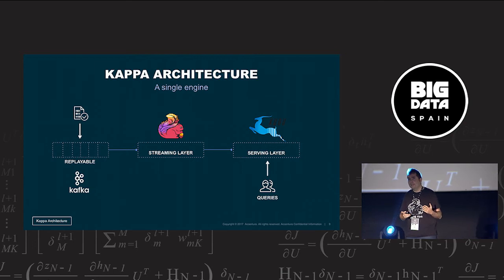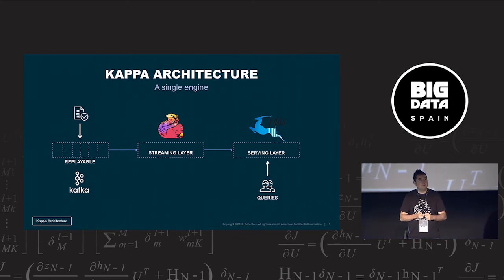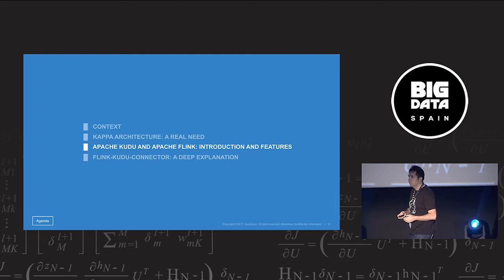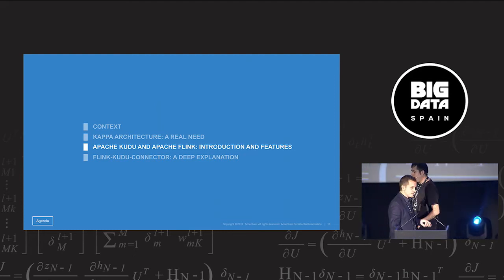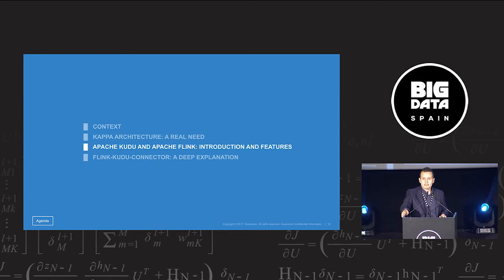We use Flink as a streaming engine because Flink is the most advanced technology for stream processing right now. And we thought that Apache Kudu fits very well in this approach thanks to the different features of Apache Kudu. So now Nacho will provide details about how we have connected these two technologies. Thanks. Hello? OK.